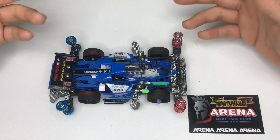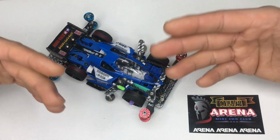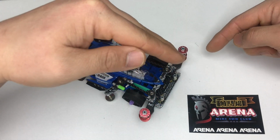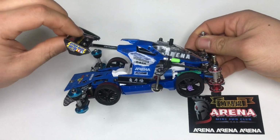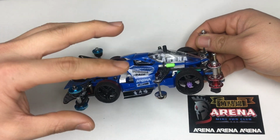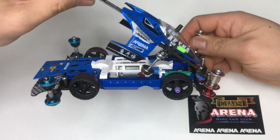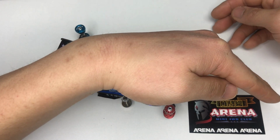And for the last one, there's a particular setup if you're facing those kinds of second floor jumps and you want to make your car head down in the corner. Then you can have this kind of setup, like this body damper. When the body damper opens, it moves all the weight to the front, so you will definitely push your head down like that. So you can make sure your head is down and goes into the corner.